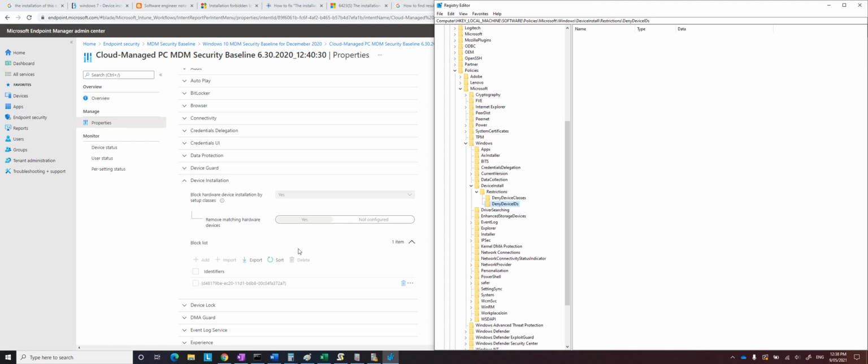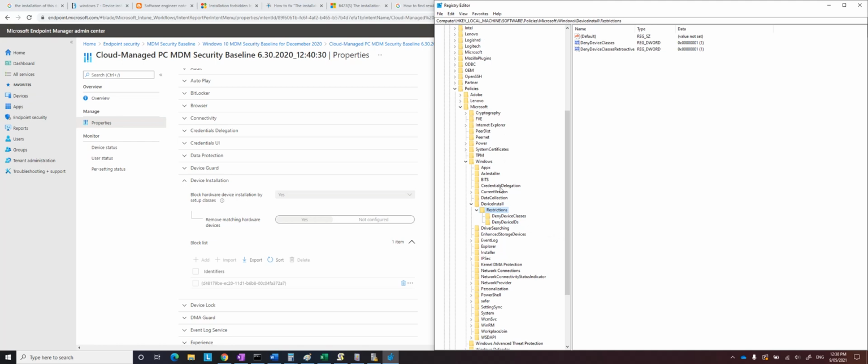And that's the reason even from my registry, this device ID is gone because I have updated the policy. The new policy has hit my computer, and that's the reason that this device ID is actually gone from my computer as well. If I hit F5.